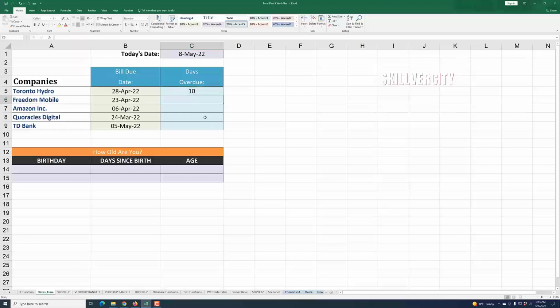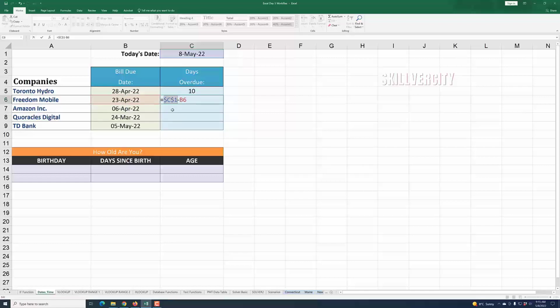Okay, I can autofill now and it would work, but I like to show you one more example for the sake of clarity, as I like to do when we have many items. So again, I'm going to select the cell, click the equal sign and click on the current date, and I'm going to subtract the Freedom Mobile due date from that, which is in B6, and I'm going to absolutize C1 using the F4 key.